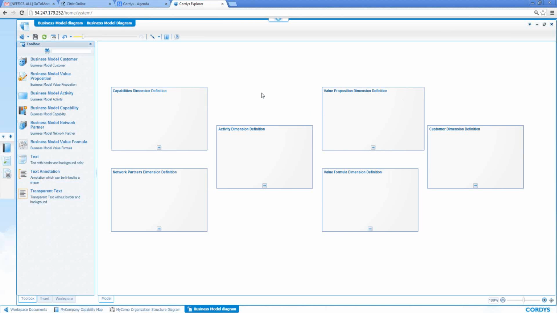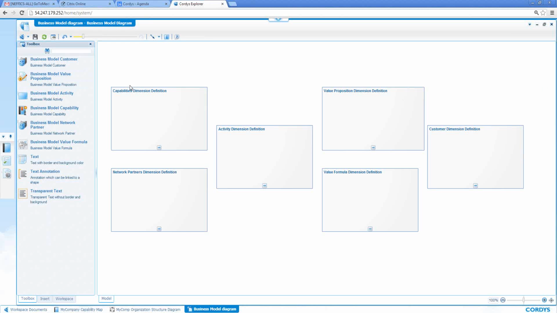What we will do now is demonstrate how we can use the business model diagram as a way to abstract from the detailed representation of the business system as we have modeled it based on the modeling language, Value Delivery Modeling Language, or VDML. That language has been developed during NEFIX as well. Model content based on VDML is already available in this system. We will now, from the business model, link to bits and pieces of the underlying VDML models and use the business model representation as a way to navigate these details and to abstract from them to have a more condensed view on the business model, let's say for management.